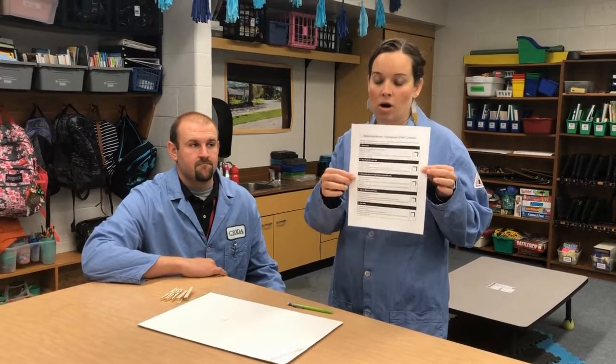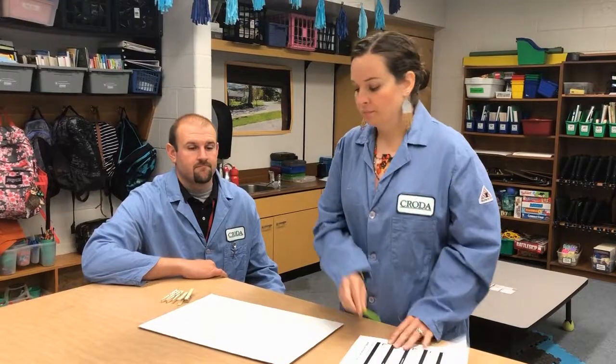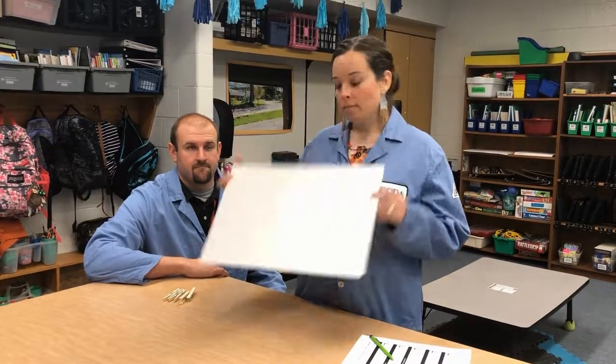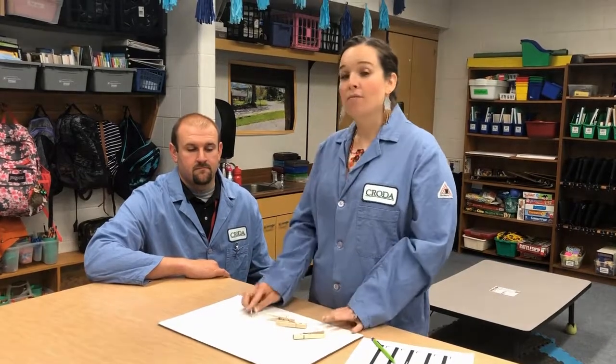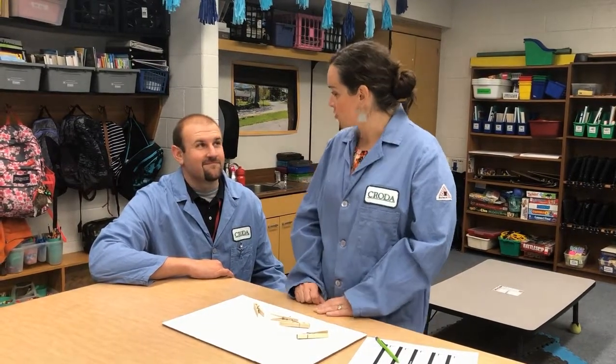Investigation 2, part 1 from our motion and matter investigations in science. You are going to need your checklist for motion and matter investigation 1, part 2, a pencil, the cardboard, and 1, 2, 3, 4 clothespins for this investigation.